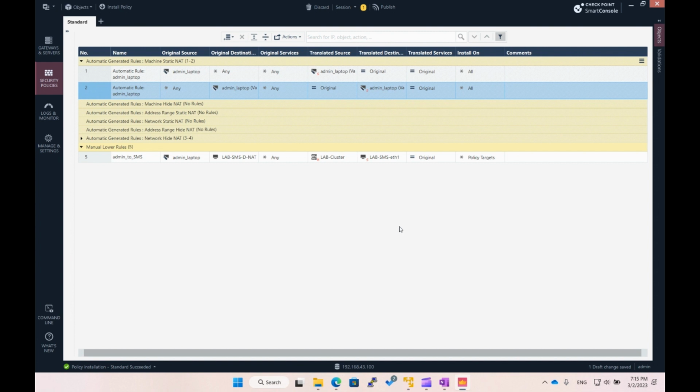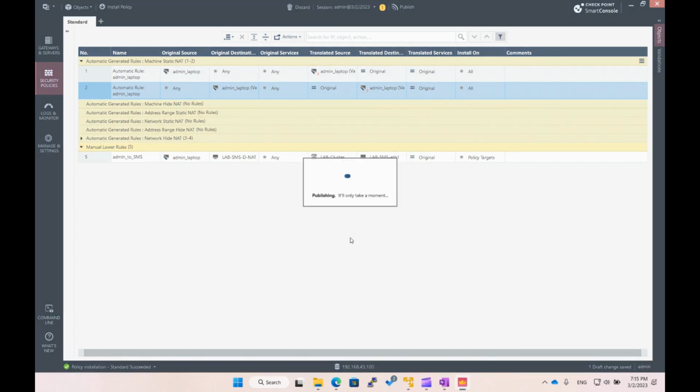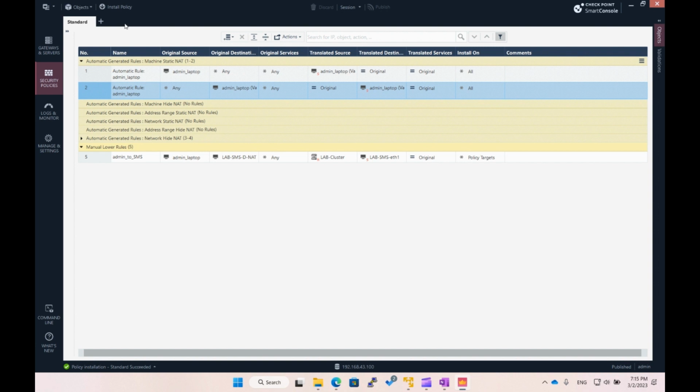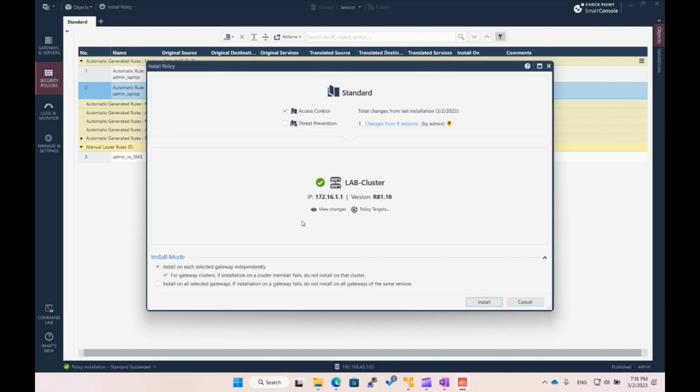Meaning that if the SMS sends a packet with a destination of 172.16.1.10, which is the static NAT IP address of our laptop, it will be translated and the new destination will be 192.168.43.1. Let's publish. And install policy.